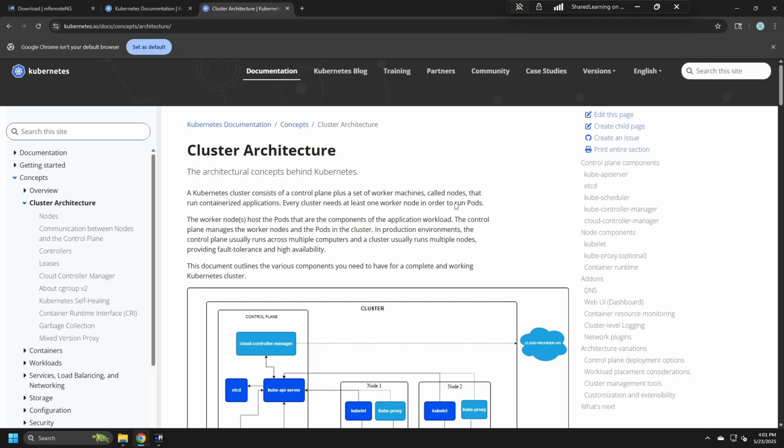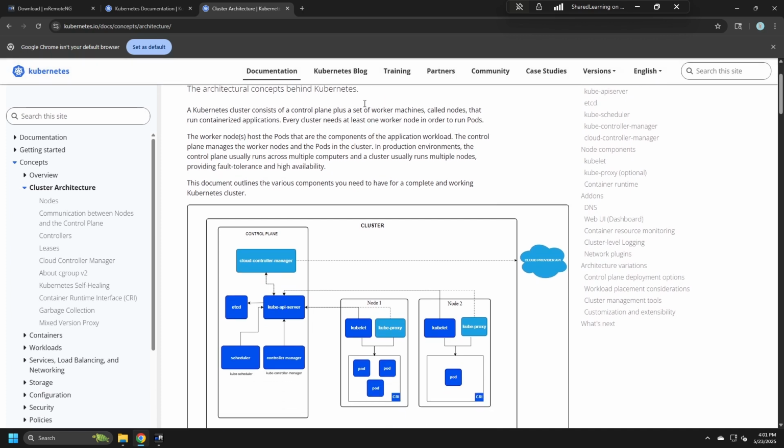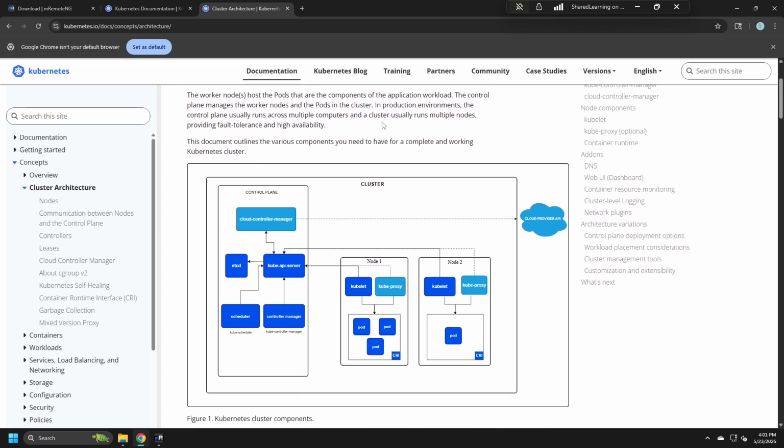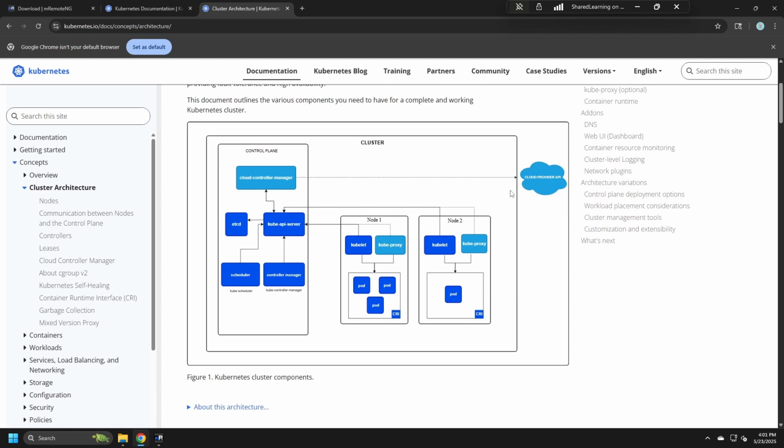Okay, let's go over what we're attempting to do with Kubernetes here. Before we get started on the actual implementation, let's take a look at the overview. What we're trying to do is create a control plane. This is really what's going to be managing our nodes.